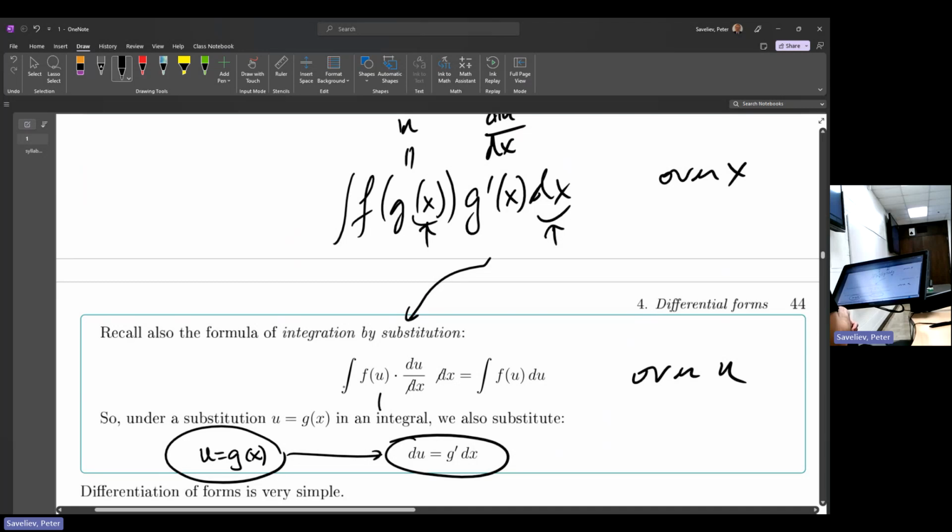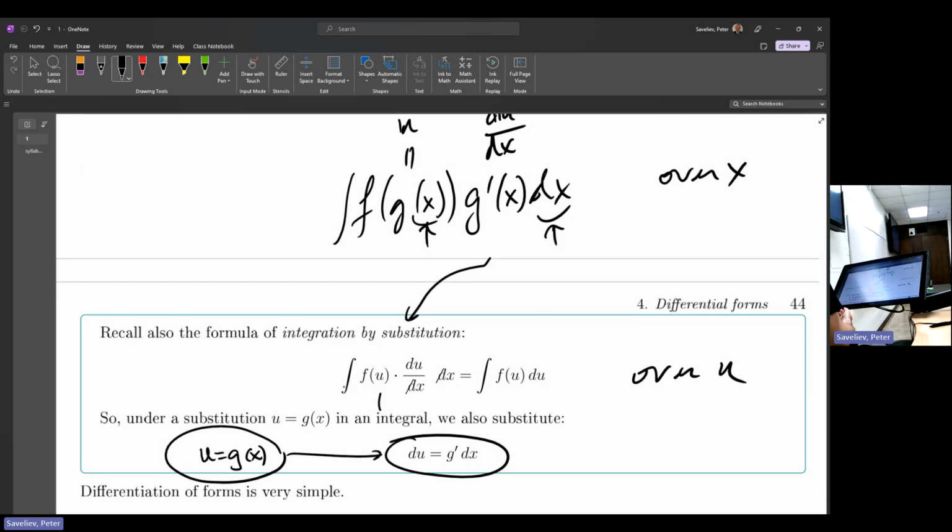Whether it's integration by substitution or not, this is really what the algebra of differential forms is. You have a function, and then you do this kind of fancy differentiation. You write du is equal to g prime dx, which is the same as du dx is equal to g prime. It's not really that far-fetched, but it is what allows us to carry out the integration, to turn it into not integration by substitution, which is a misleading term, but rather change of variables in the integral. So change of variables from x to u. How to do it? That's how.